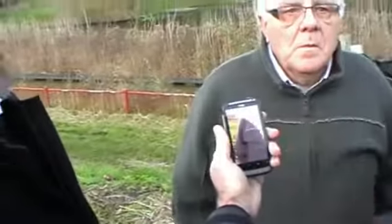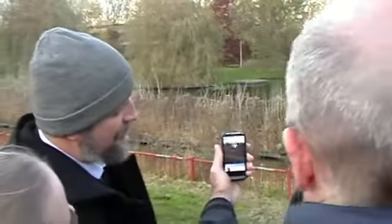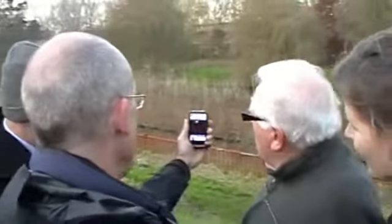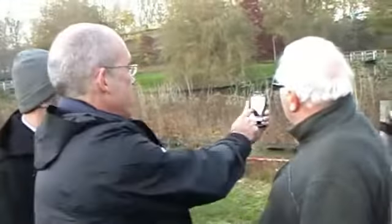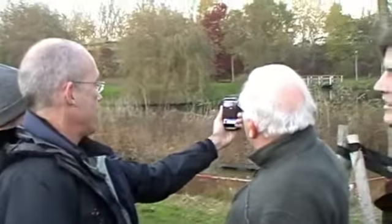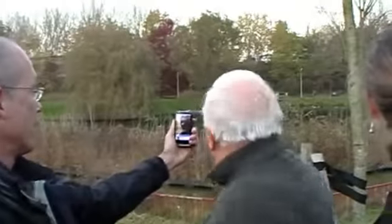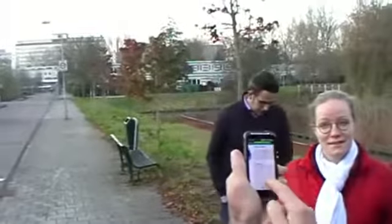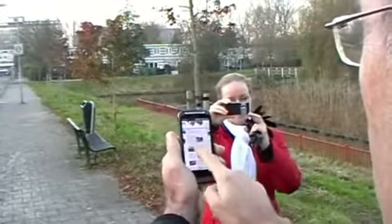It uses the camera on here, and it says it's found 11 points of interest within 500 meters. And then you look at the screen and it shows a dot and the description for what it's describing. Move that around, it might find another one. Tell you what it is. So read out what it's saying? So that is water education garden at sea level to be built. Over there somewhere. And see what else we've got. Watergasmeer, that's the area, so the name of the area. So that's taken us to a website with more information on it.